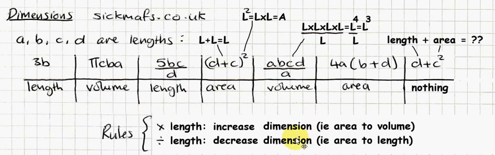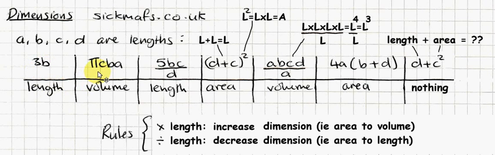Now if I want to go back down in dimension, I take my area and divide it by a length, and then I go down to a length. Those are the only two rules. Anything else does not change your dimension. So let's go to an actual example. I've got a length to start off with, and I times it by a number. Not by a length, but by a number. That makes no difference. I already said there's only two rules. So if I'm timesing it by a number, I stay as a length. That's our first one done.